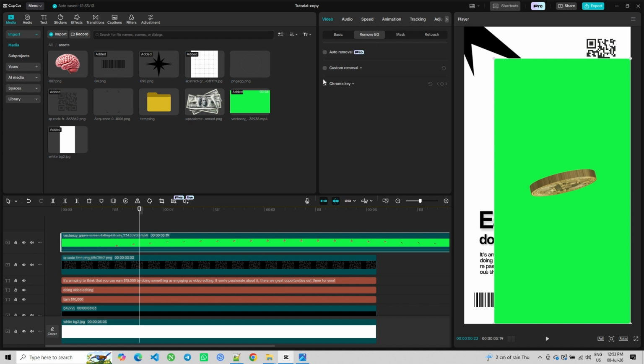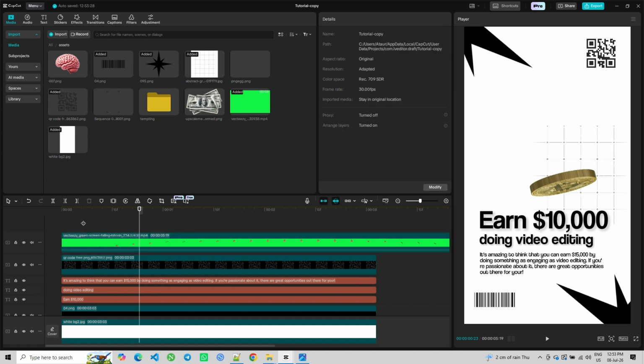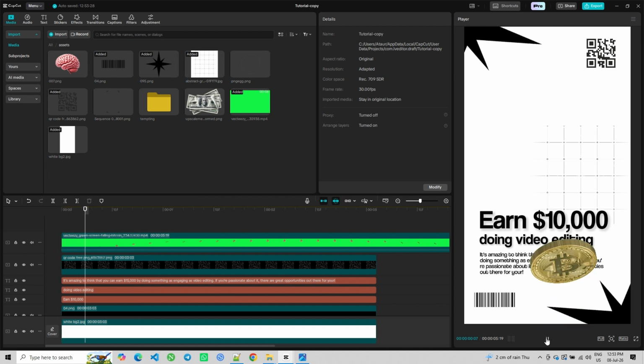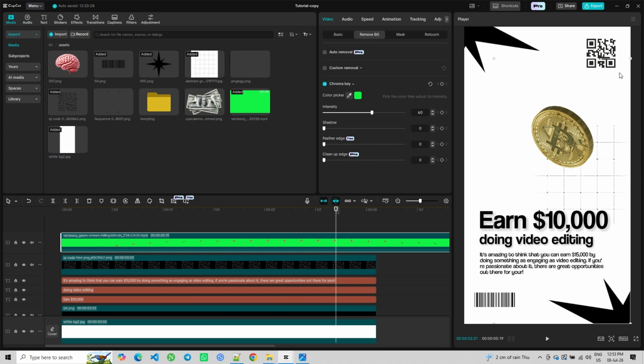Go to the Remove BG, select Chroma key and increase the intensity until the green background disappears. Reduce the size of the Bitcoin and position it properly.